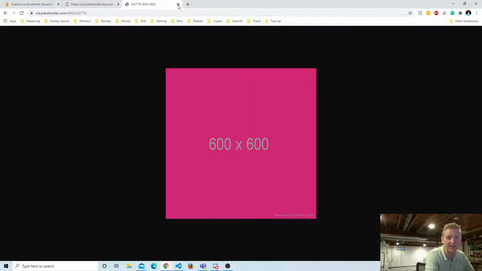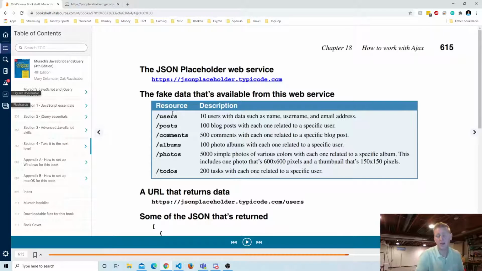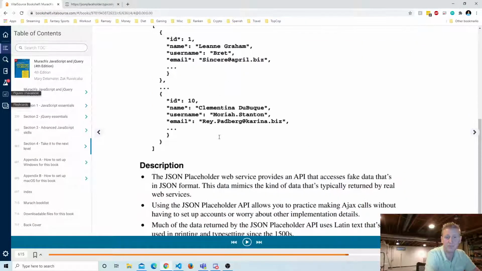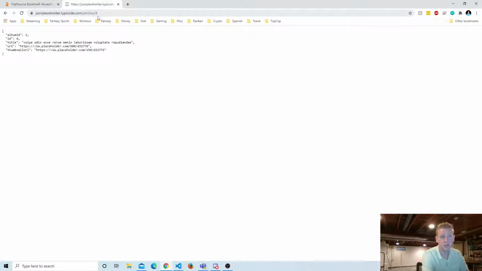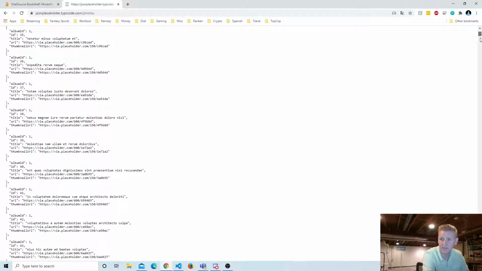But you could see, like I said, there's more than just user information here. When we get into databases, we can see that databases have a bunch of tables, not just single tables like Excel tables, but they're different than Excel tables. You could think of an Excel table as storing information, but a database isn't like one big spreadsheet. It's like maybe 15 or 100 spreadsheets that are all somehow linked together. If we just go to /photos, you notice if we don't put in another slash, we get all of, look at all this, look at this scroll bar.